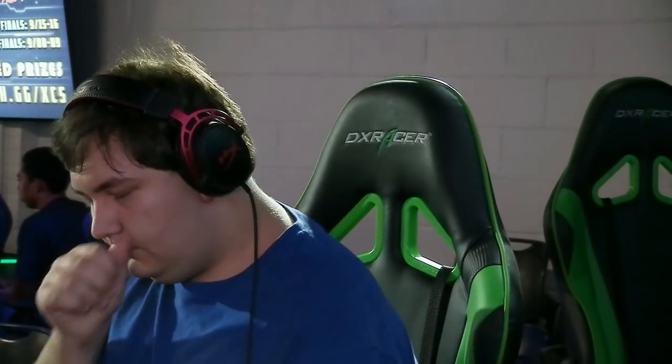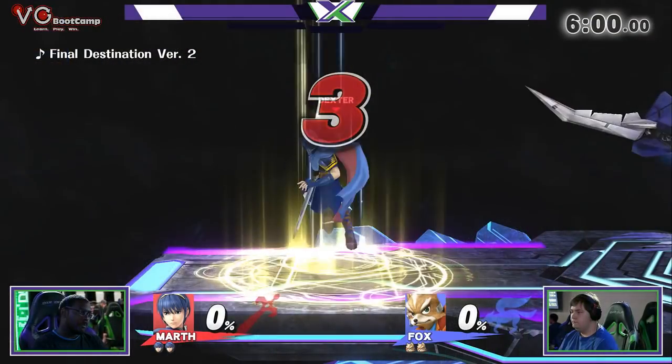Good job on the composure by Dexter, though, because had he been down 2-0 after losing like that, after having such a lead, it's very hard to keep your composure at that point. And now we have a 1-1.